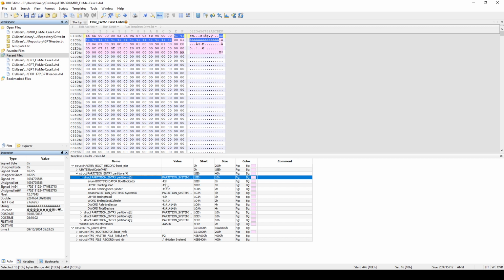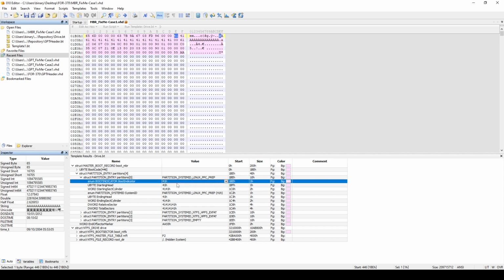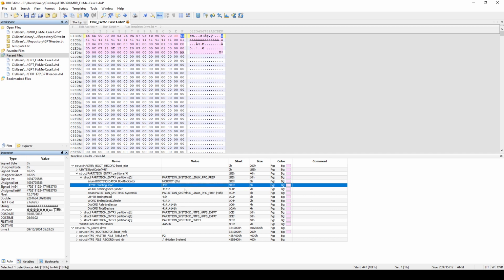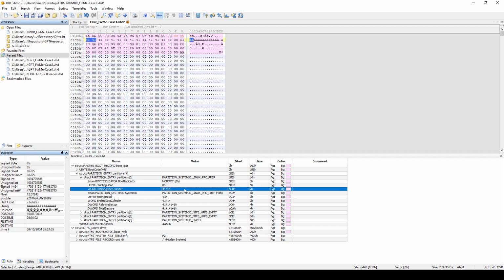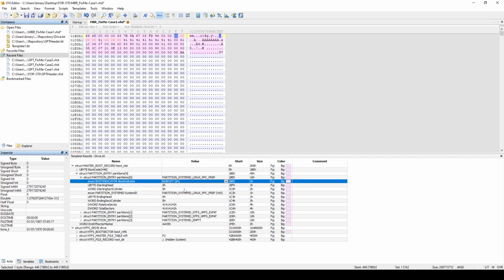Now, this is the partition, as you can see. Is it bootable or not? We can say it's not bootable, and we can double check that later. And then where does the head start? We can say zero. These values, by the way, the head, sector, and cylinder, are no longer used, so we can just put zeros in there. Where does it end? We're going to also put that. The sectors, also going to put that. These things we don't need. This one is probably non-bootable, so that's why we put zero.